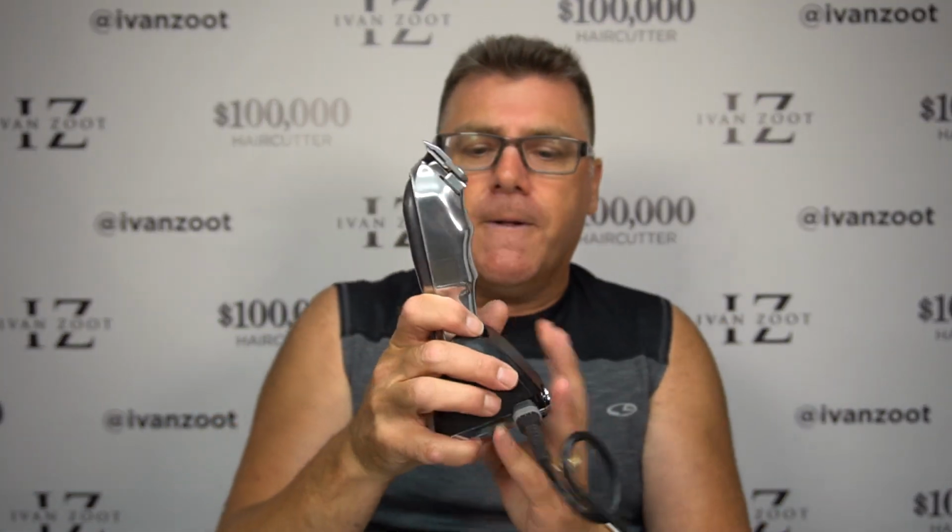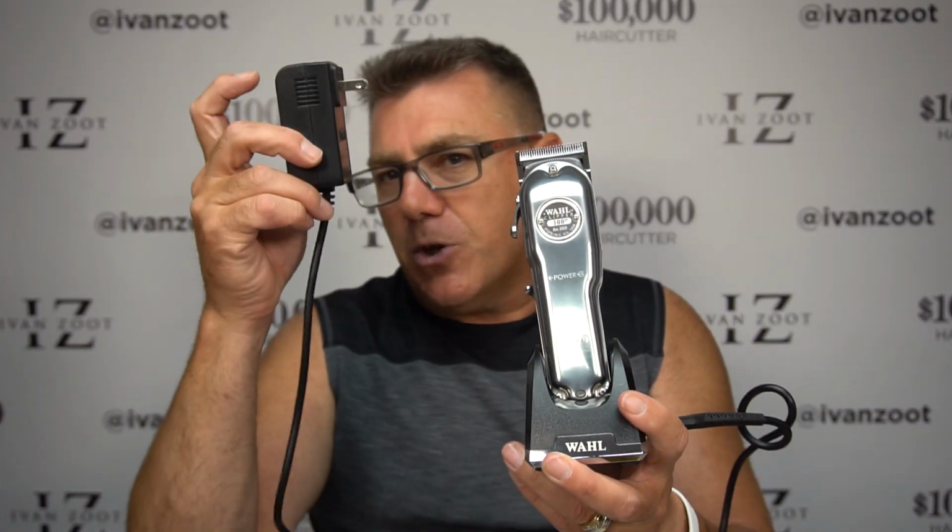Really cool feature. I love that. That allows you the flexibility to set up your station the way you want. And in it goes to charge, out it goes to cut hair. The other end goes in the wall because it's a charge cord. And that's the new charging stand for the Wahl cordless clippers.